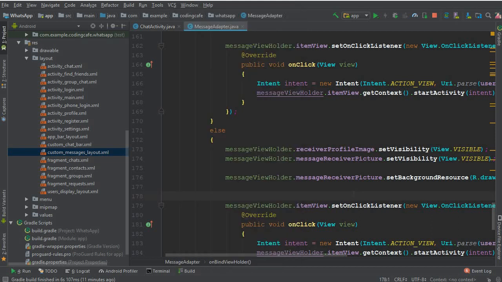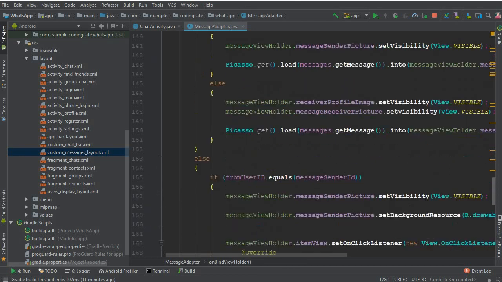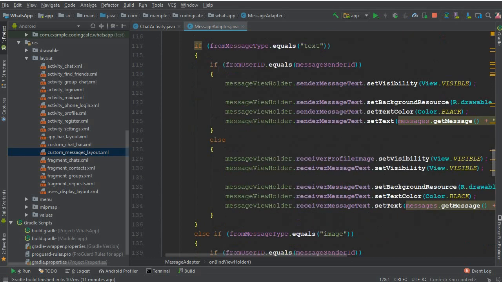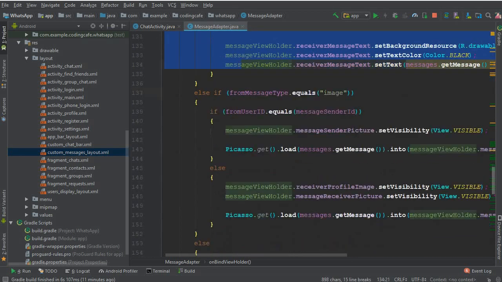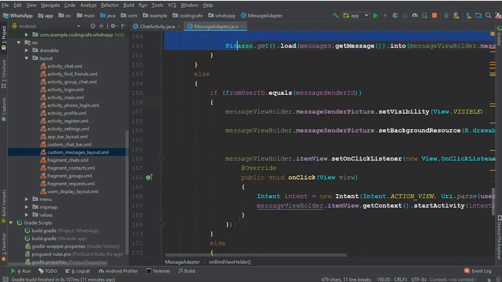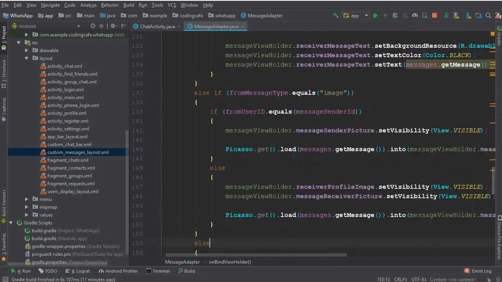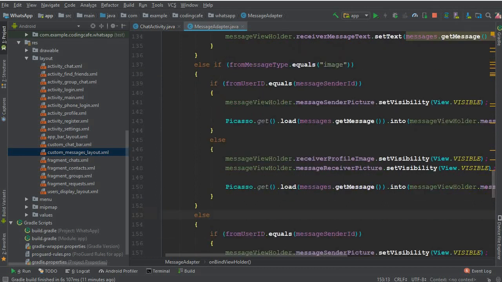The reason behind this is a small bug, and it is here in our message adapter, because here we forgot to write one thing. Here we say if it is text, then we have an image, and then at the last we have the PDF or MS Word file. So instead of just putting else, we are going to copy this, Control C, and paste that here.